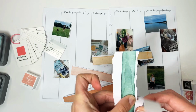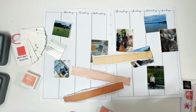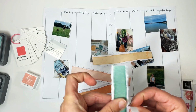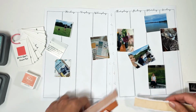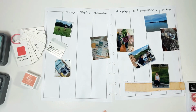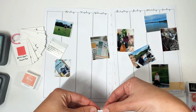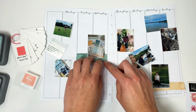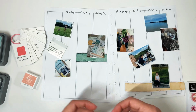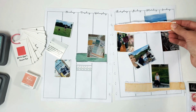With an art journaling background, I love the look of ripped paper. I like the texture of it, so I'm going ahead and ripping these sheets of paper into these strips. Now you'll see me kind of narrow the strips of paper down and making them shorter and just different lengths, once again just to keep it interesting.